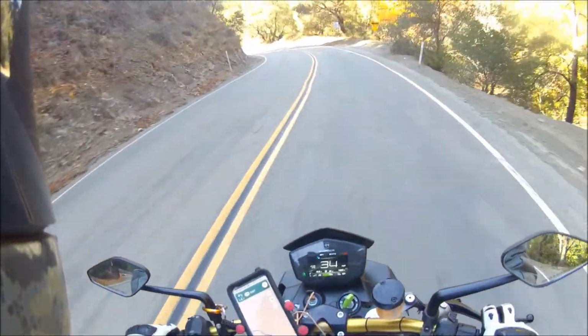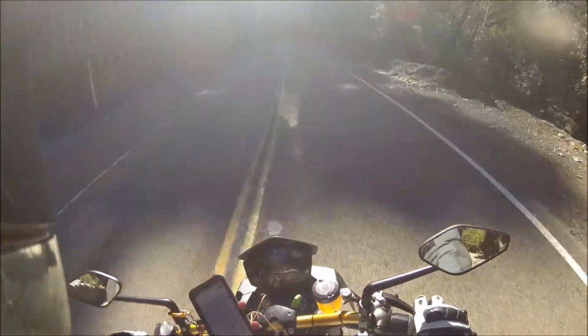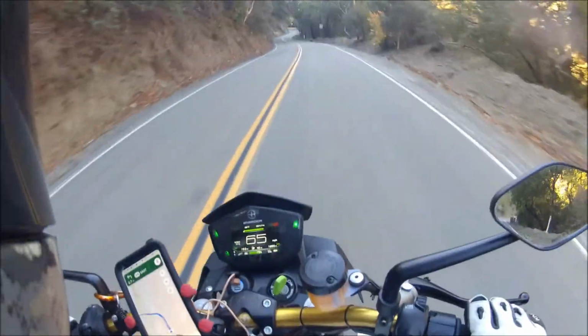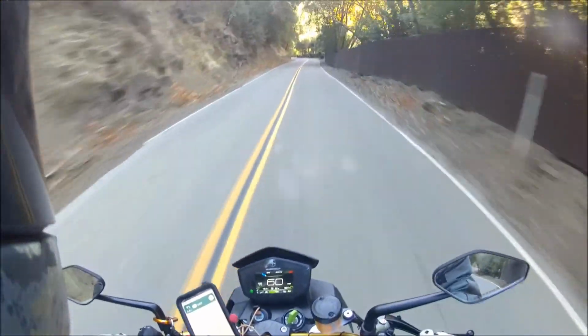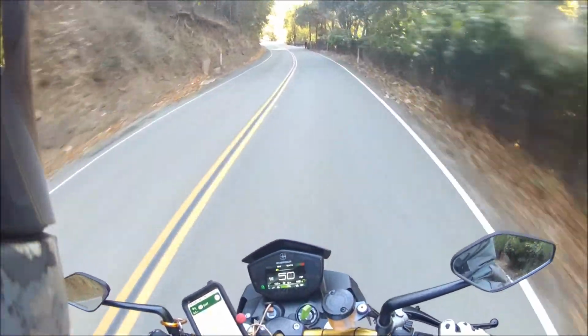Woo! Gold Wing! I'm getting a workout here, man. Slow down here a little bit. A little break. 76 miles an hour right there. I think I might have gotten close to half a twist. Half a twist.